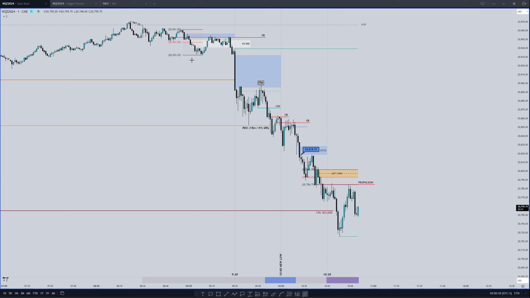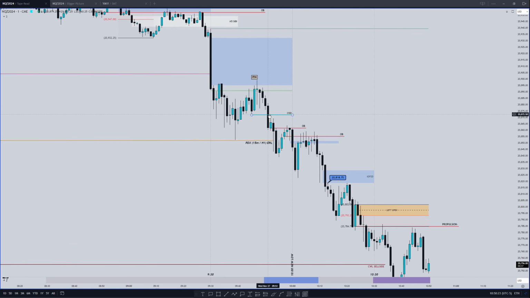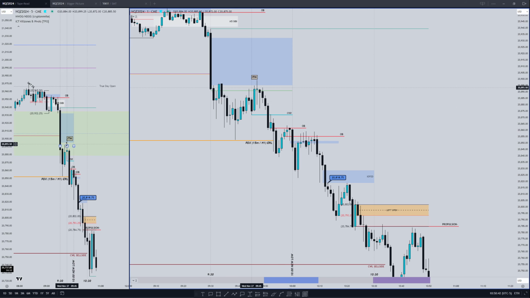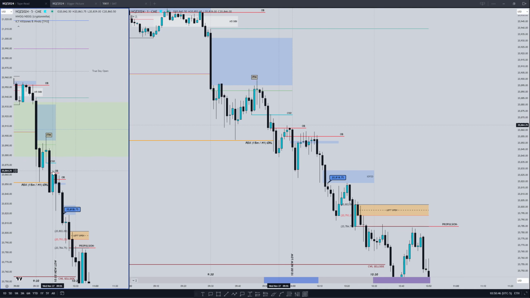So what was your favorite macro entry today? If I had to pick, probably either the SysD here. As soon as you drop through that, take that as your first entry, or the bearish order block here, or even this macro entry post 10 a.m. Now that gets a little sketchy as we drop and form that new low, but either the order block here. I think there was also a 5-minute gap if I'm not mistaken. Yeah, 5-minute gap.